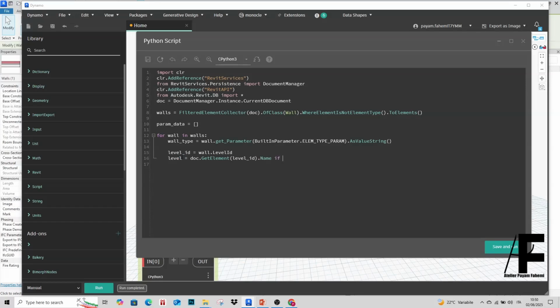And I'm going to use an if condition, if we don't have any level, so we can retrieve it, else quote NA.